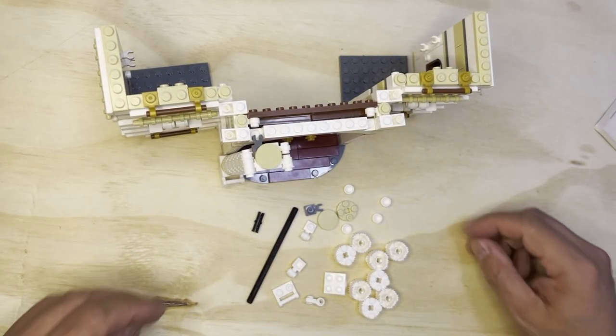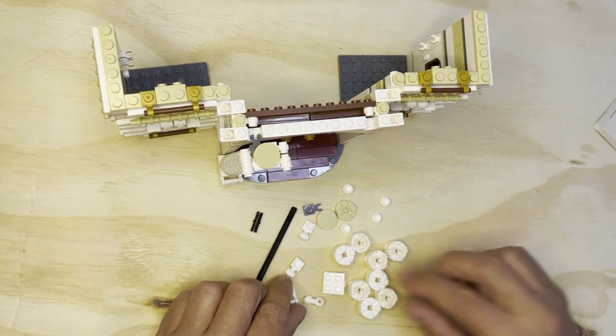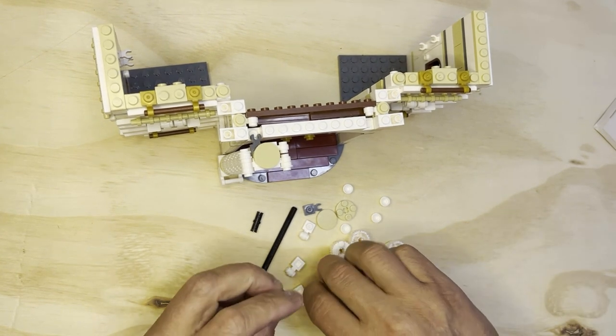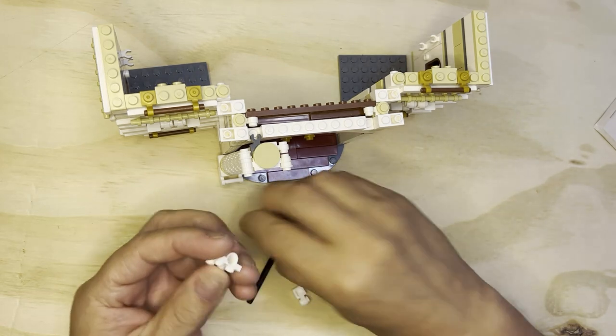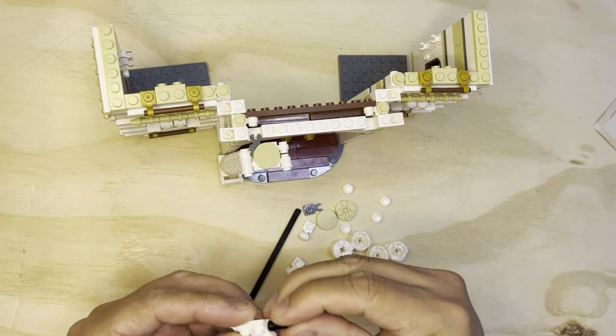All right, Lego Fanatics, we're back. We're going to build the other pillar. So like we did last time, we're just going to put these together. So they're like that.